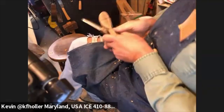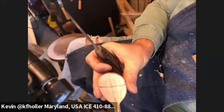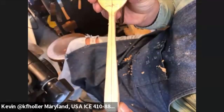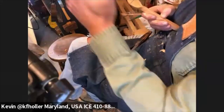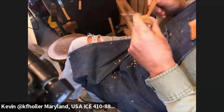Anyway, I feel good about my vertical walls all the way around the spoon. Good. Are you feeling good about your symmetricality? I feel good about that too. Great. Well, I'm feeling okay about that as well. What I did, Rachel, was I drew my lines and then I trusted them, and I carved right to the line and I split the line, and it looks great now because it looked great when I drew it. That somehow didn't work for me.